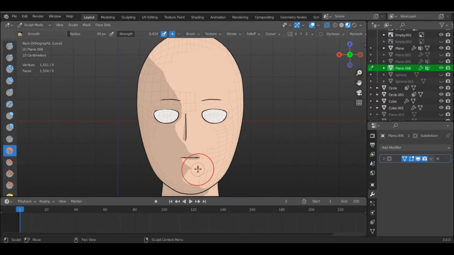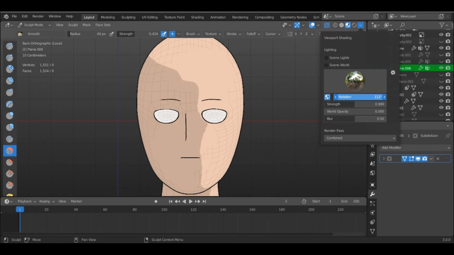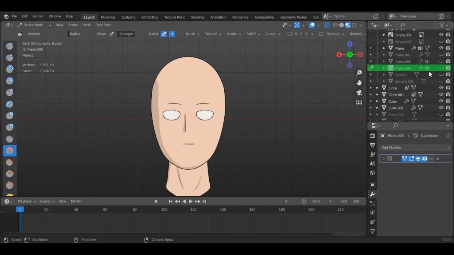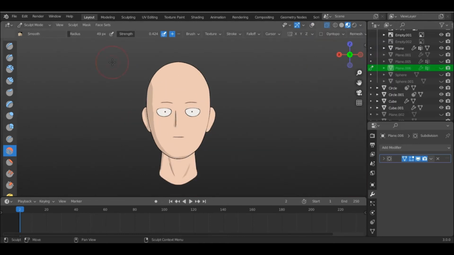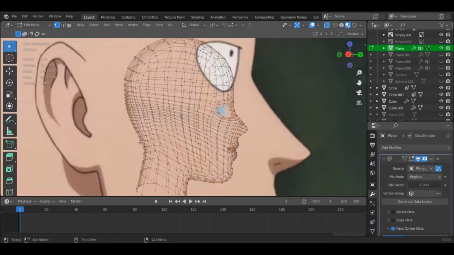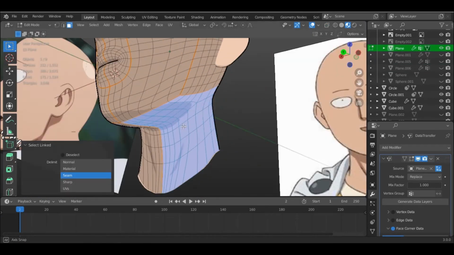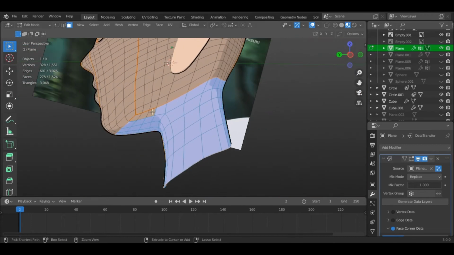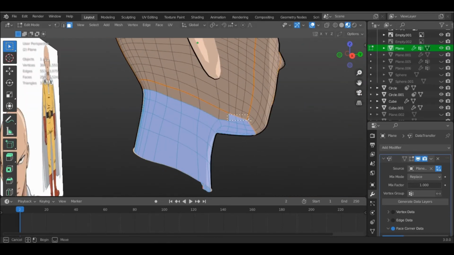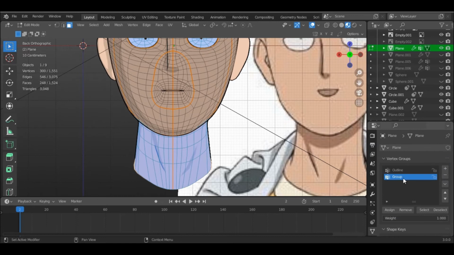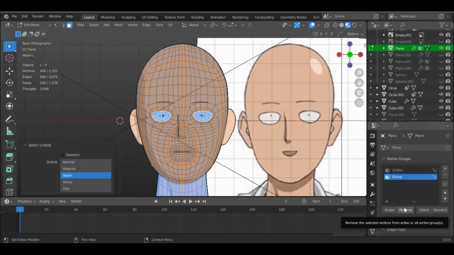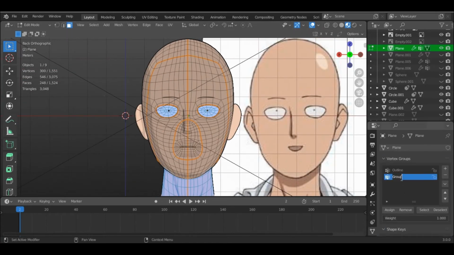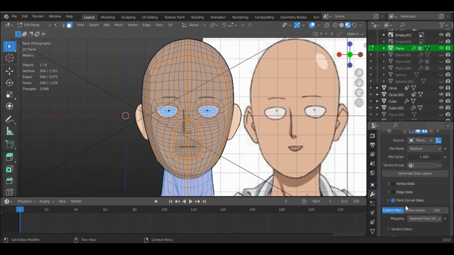If the errors are only on little bits, then just go back into sculpt mode on plane 6 and smoothen out those little bits. Once it's all done, pick the original head and switch to edit mode and select the neck and the eyes. Invert the selection, then make a new group with those parts assigned to it. Assign this group to the data transfer so that it will only be applied to the face. This is our goal here.